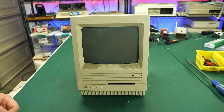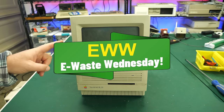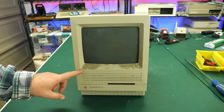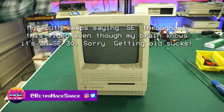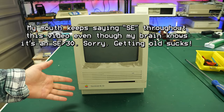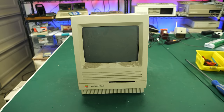Welcome back to the channel. My regular viewers will know that I occasionally do something called E-Waste Wednesday — EW! — and today is certainly no exception. I've got this Macintosh SE30, and boy is it dirty. I'll show you some close-ups in a minute of how dirty this thing really is. I've got my fingers crossed that we can get it to work. I've actually been looking for a Macintosh SE for a while, and this thing is heavy — oh so heavy. It probably has a hard drive inside and maybe some other goodies.